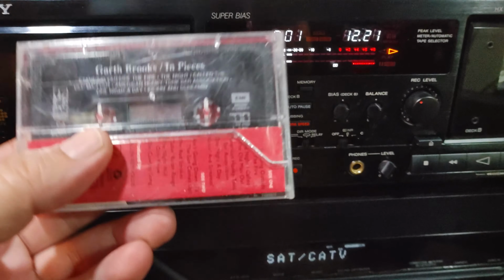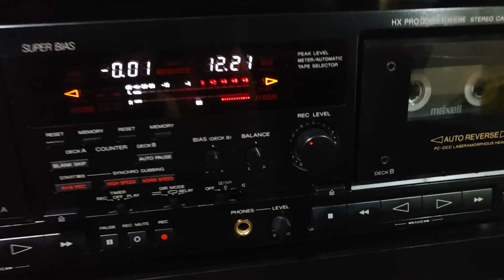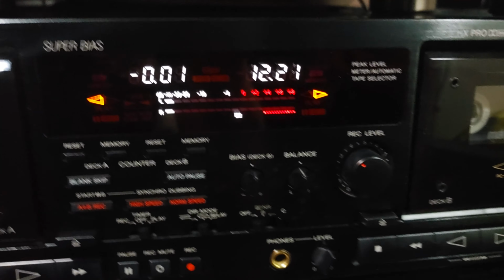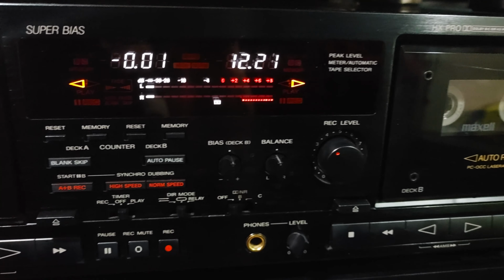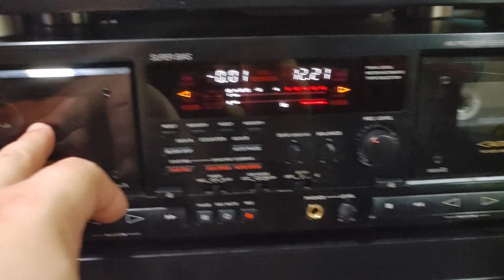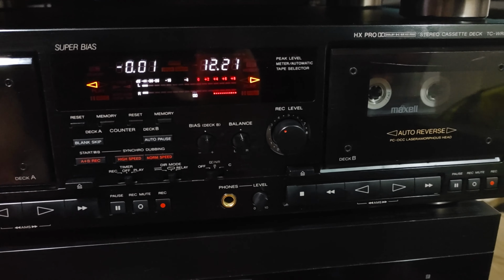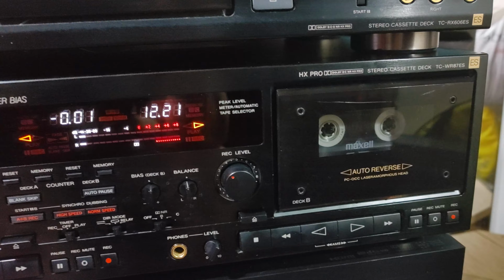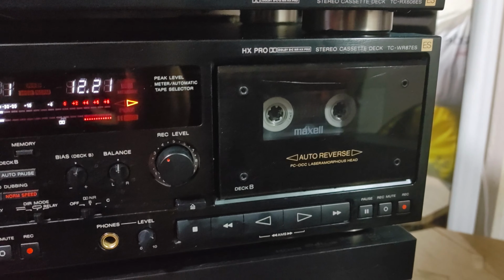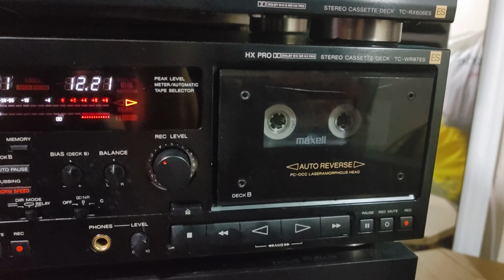I did have problems in the past, as a kid, when you're buying all those tapes, with the azimuth. But I don't know. This Sony deck works very well with most of the pre-recorded tapes or original tapes, so I couldn't complain. So yeah, I have to say Sony did a very good job with this one.